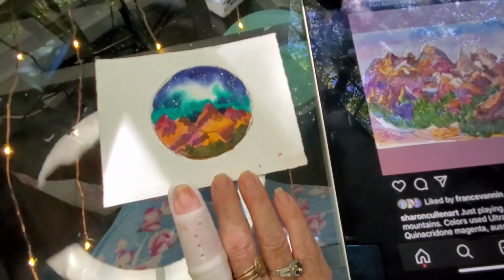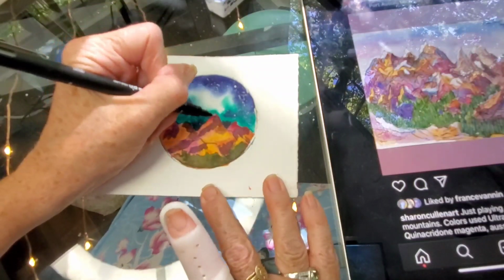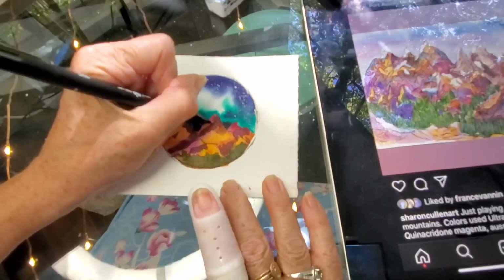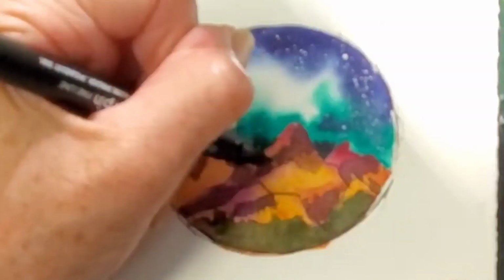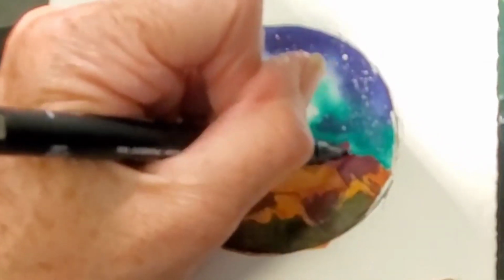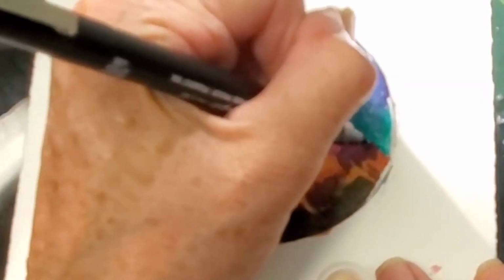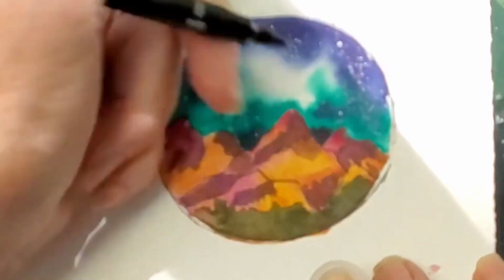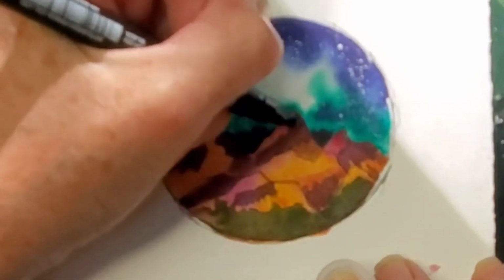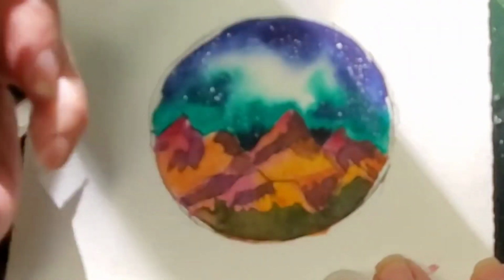But okay, now we can go ahead and start on the mountains, adding lines. And I just kind of go around the paint in some areas, like it is part of the mountain, like it's rock. And then go down the back side with some lines. Just do whatever you want. Very simple.